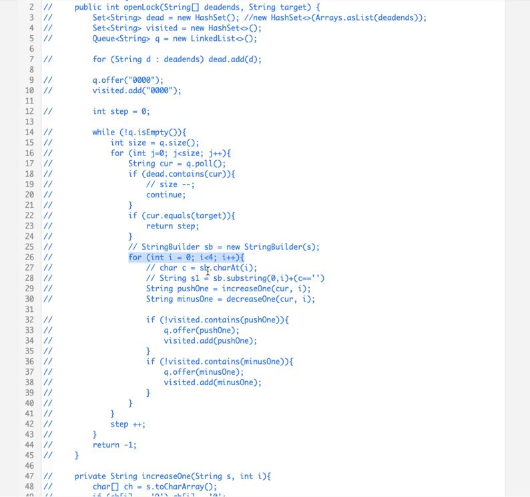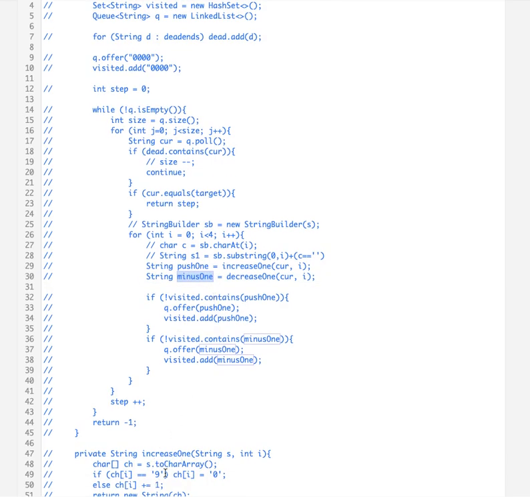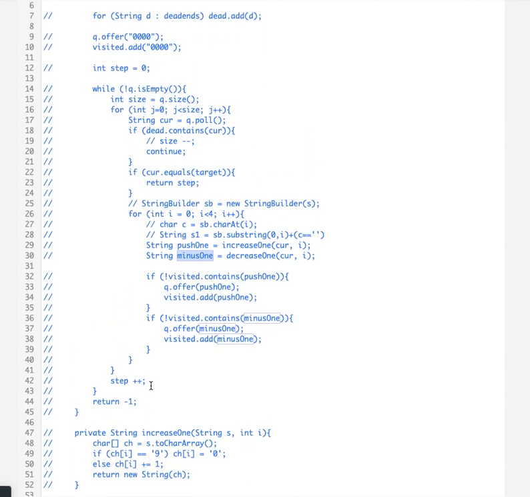So we can write plus 1 and minus 1 as separate methods below. In each location i, we apply plus 1 or minus 1 using the current string and the position i.